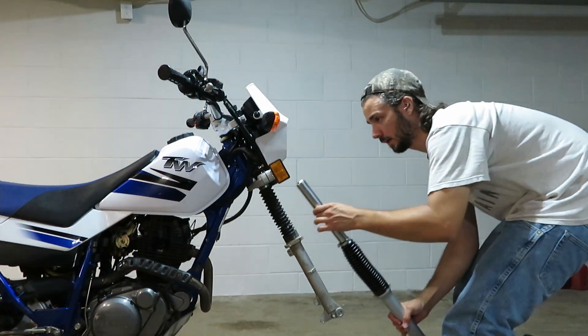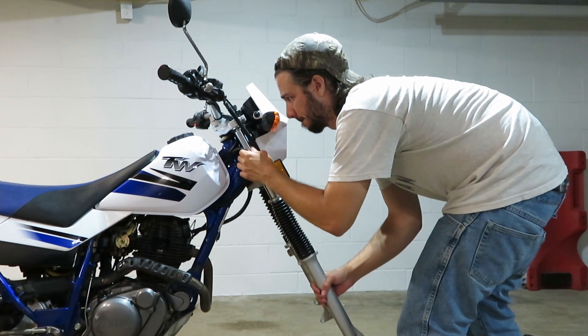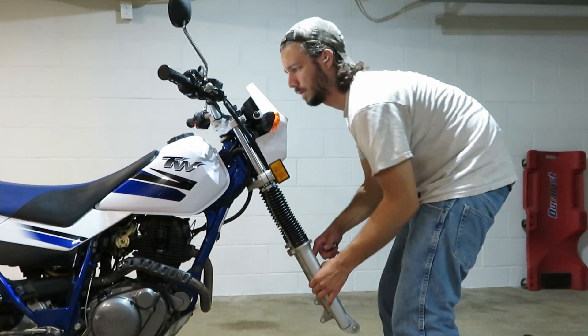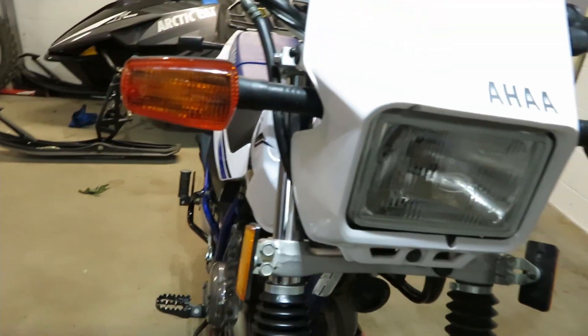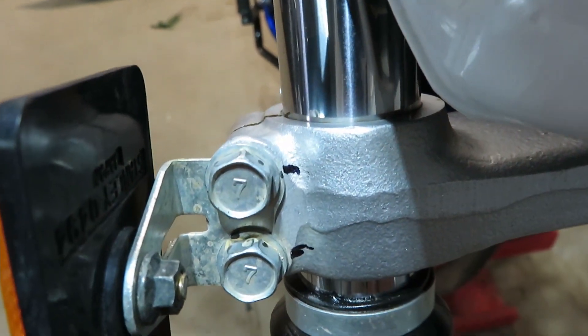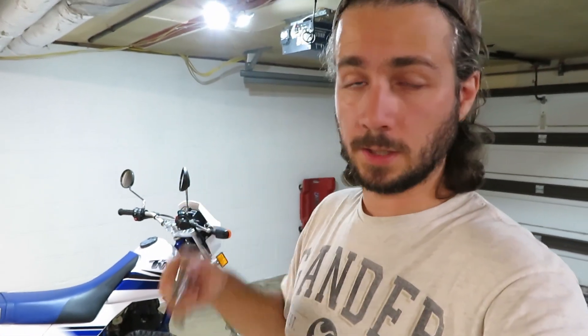Got my wrench ready in my back pocket. Gently put this back in. Now I'm just going to match how far the top is sticking out here with the other side. If yours are like mine, you probably have little marks left on the shaft anyway, so it shouldn't be too hard to figure out where it was. So then all that's really left to do is to tighten these guys back up down here so my marks on my bolts match up with my marks on my triple tree, and the same thing up top here. Technically, the right thing to do would be to look up a torque spec and ensure that you're getting it to what Yamaha recommends, but I'm going to feel pretty darn good just about lining those marks back up. I'll also be feeling along as I go to make sure that it feels right.